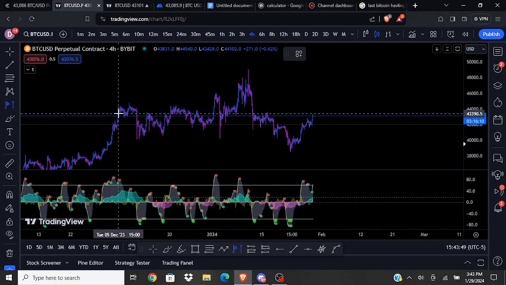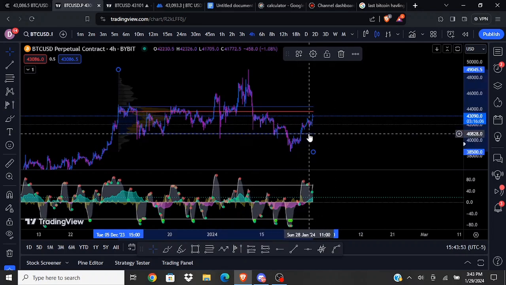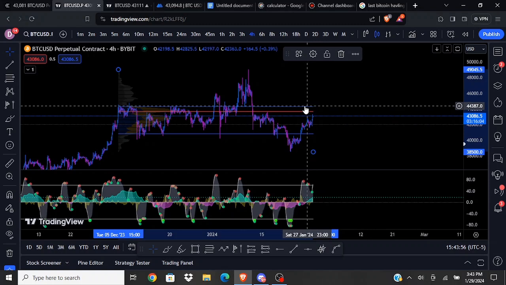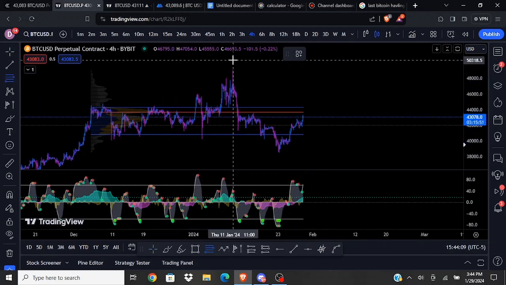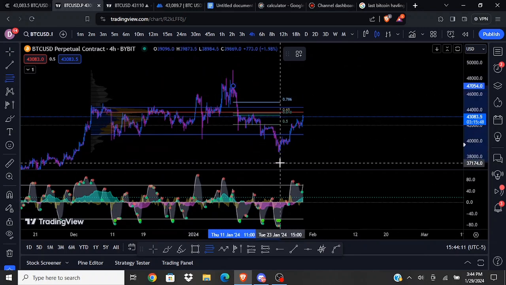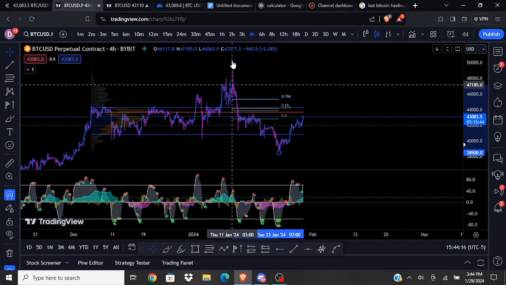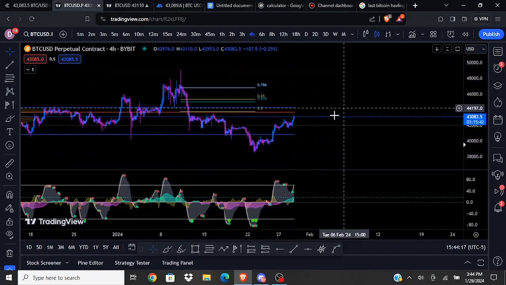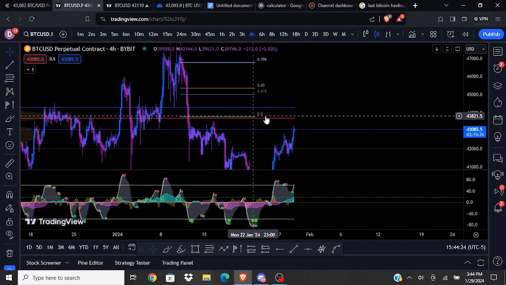So first off, I will take the volume of this whole range. And yeah, we have gone above the value area low. We have the point of control and the value area high above us. So this already is looking like a zone of resistance that we could pay attention to. We can check for some confluence with some fib levels. I didn't get that pull exactly right, so I'll have to pull that up to the wick. And we can see if I can get it to line up that the 0.5 fib is kind of overlaying with the point of control. So a bit of confluence on that area.